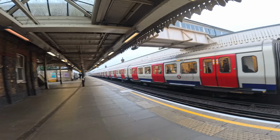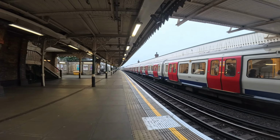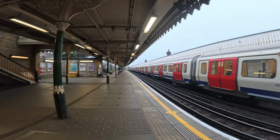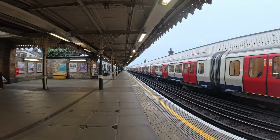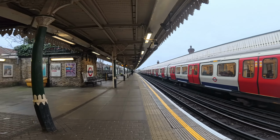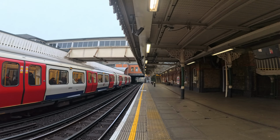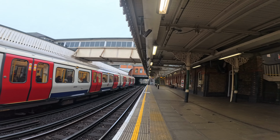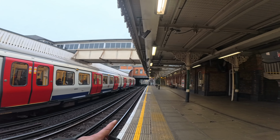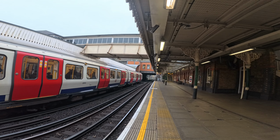If you get on that side, it will go to the West End, westbound, sorry, I'm not sure why I'm calling it that. It's a westbound station, and if you go this way, it's going to be an eastbound station. So let's get a quick clip of this train moving out, and hopefully I will catch my train coming in. That'd be good. If this train moves out and that train comes in, that'll be a good video, hopefully.